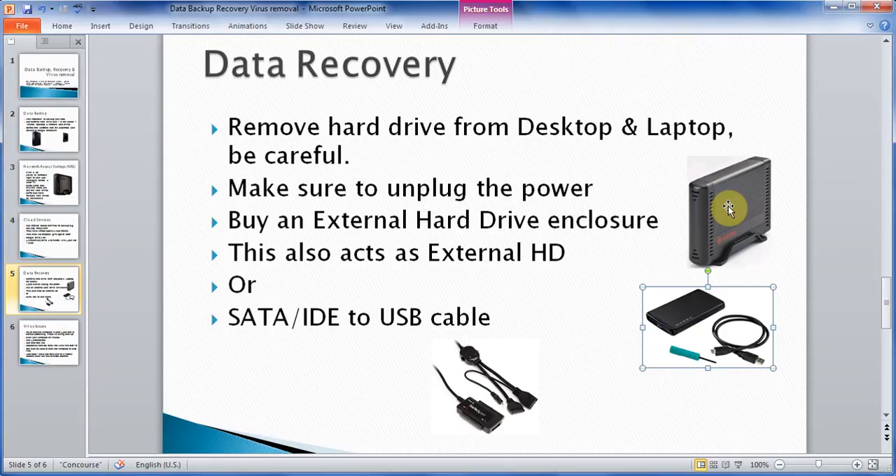But if you do this and the hard drive does get recognized, you don't have to pay hundreds of dollars to get your information out — because some places will charge you a thousand dollars just to do what is essentially attaching the drive to an enclosure. You can also get USB cables that connect directly without an enclosure, with different ends for desktop and laptop drives and a separate power connection. Once connected via USB, you can move all your important information from your old hard drive to the new working computer. Just be careful when opening the computer, and if you don't know how, find someone who can open it for you. Once you get the enclosure, it acts like an external hard drive and you can keep using it if the drive is in good shape.